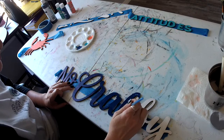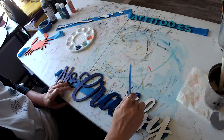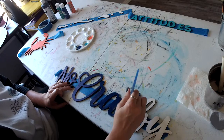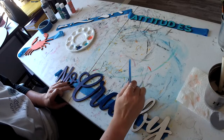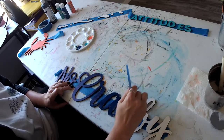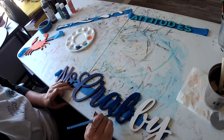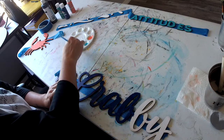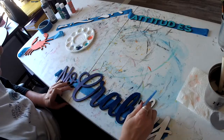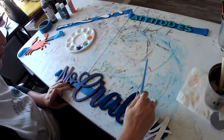That's why. This blue is a satin blue. I was trying to figure out why it wasn't soaking into the wood very well. That would be why. It dries fast, because I am having to really load my brush here. We'll probably have to do another coat of this one, so we'll let this dry after I'm done here. And then we'll go in and do another coat for the crab.